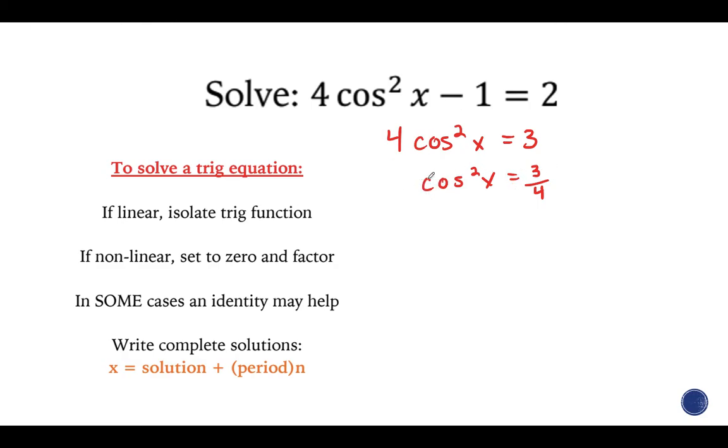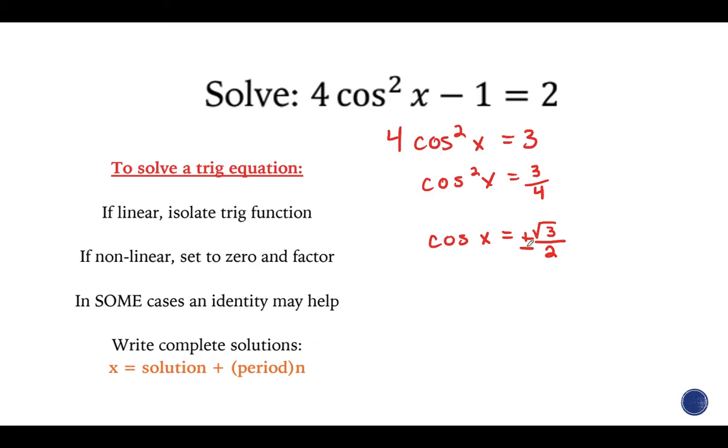All right, and when I take the square root of both sides, the square root of cosine squared is cosine of x equal to, now when I take the square root over here, right, the square root of 3, well, that's not a perfect square, so I'm going to leave that the square root of 3, right? The square root of 4 is 2, but then remember, anytime we take a square root, that's plus or minus, okay? Now, this is kind of an interesting situation, right?